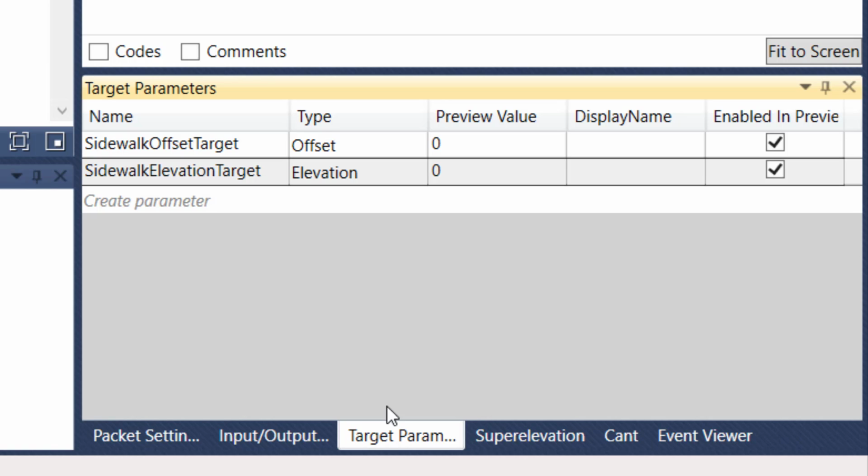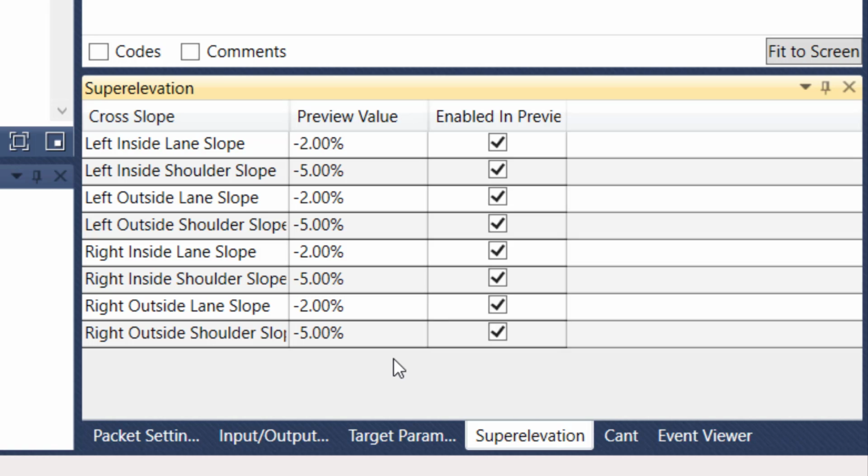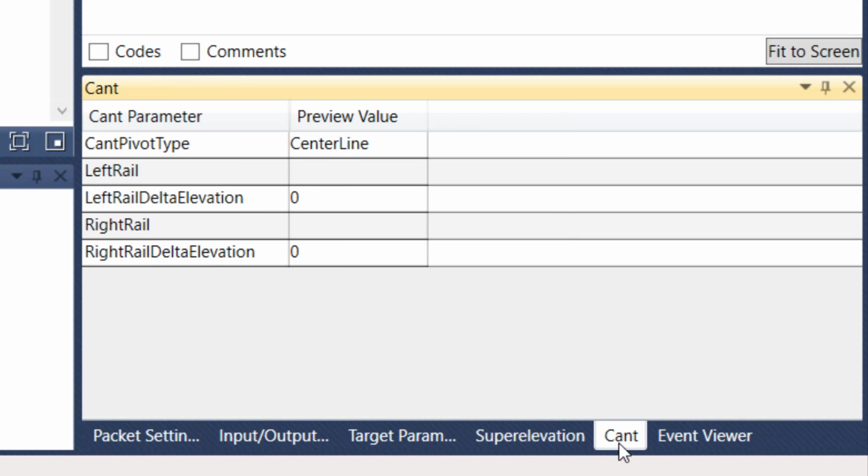We're going to do a save as. I'm going to save this as our subassembly. That way we can get going on building our subassembly. Some of the items we'll look at in further downstream videos. Super elevation. We can apply a super elevation to some of these. And cant. So for the rail type projects, you can apply cant to your subassembly, and then that gets applied in Civil 3D. Okay, so we're now ready to begin creating our first initial subassembly in Subassembly Composer.